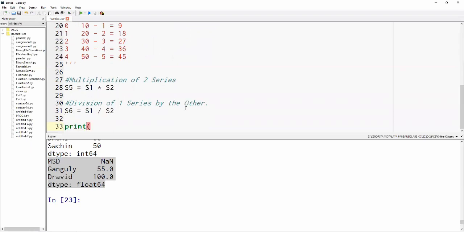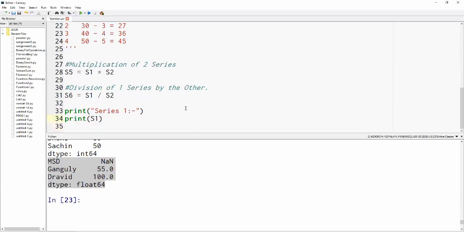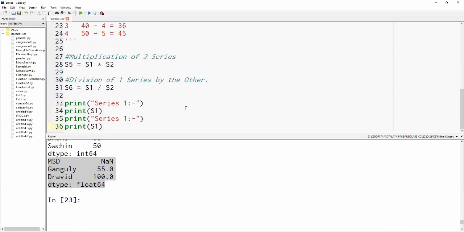Okay, let's do it like this. We print Series 1, and then we print S1. Similarly, we print the other one, Series 2, and we print S2.